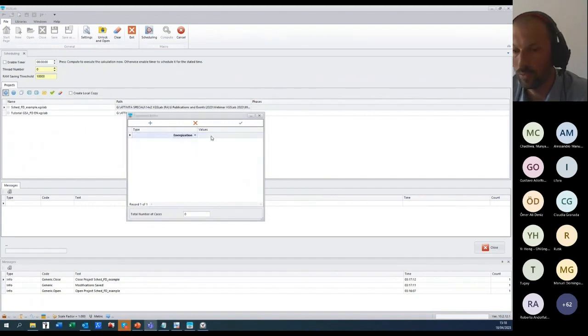And what do we have to do? We have to set the names of the different reference points that we want to make as faulted point.